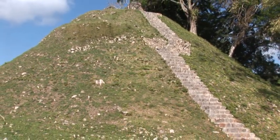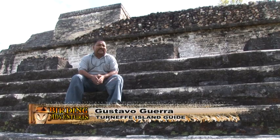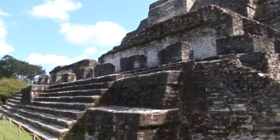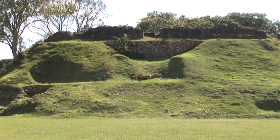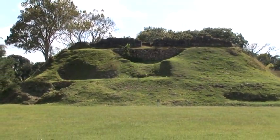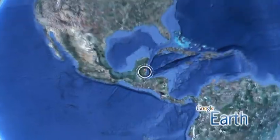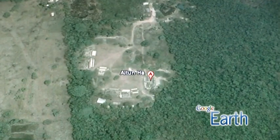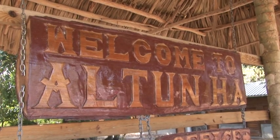Our guide Gustavo has a wealth of knowledge about this very important site. This is one of the largest temples that exists in Altunha — the largest is known as the Sun God Temple, finished constructed by 650 AD. Altunha is one of the few sites in Belize without its original name, as no glyphs were found when it was discovered. The name was given due to a nearby reservoir, and the limestone rock around it. A word translated as 'rockstone water' means Altunha — a Yucatec Maya word.